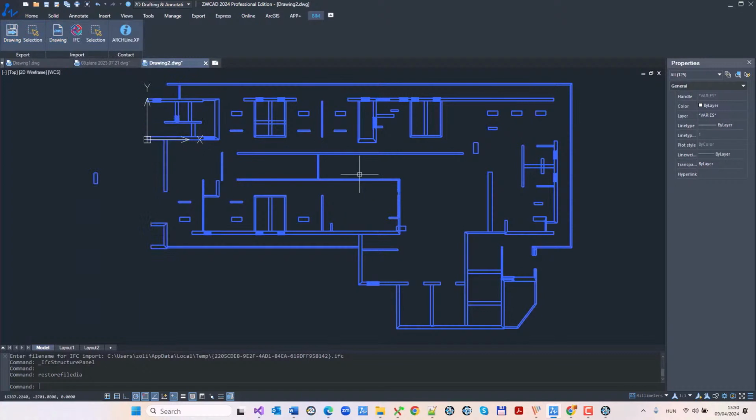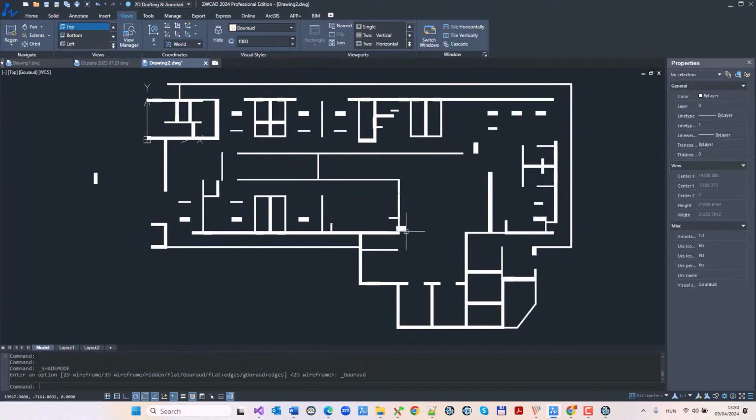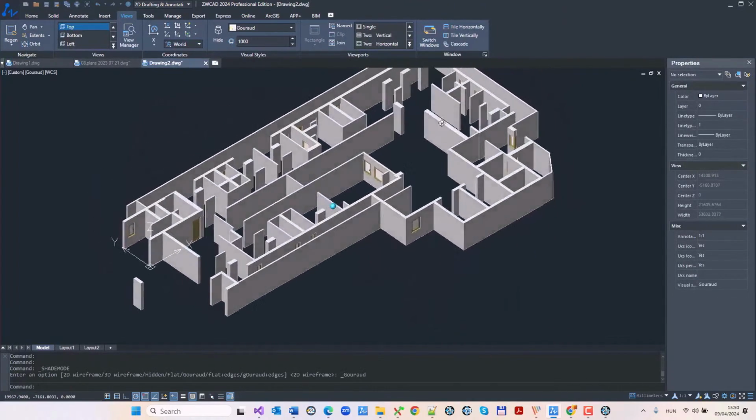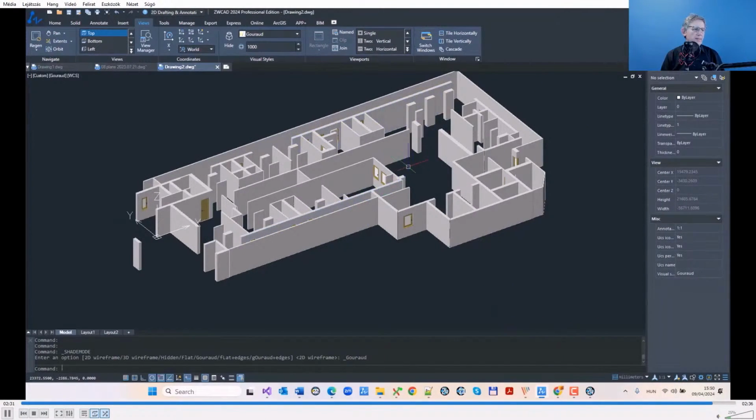You can see this in the project navigator on the left side. Then we can navigate and rotate it to see it a little bit better and change to flat or zero display mode. And this is the result, and that's what we can do within a second.